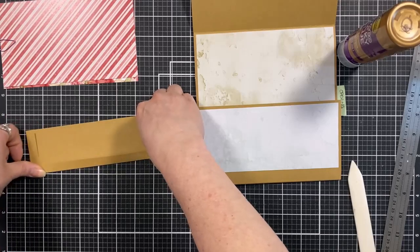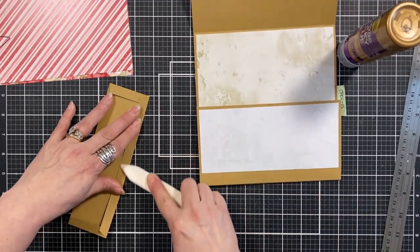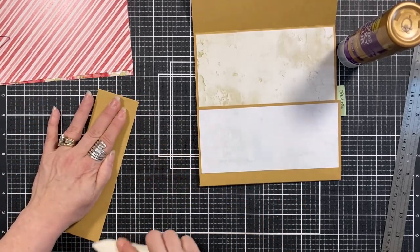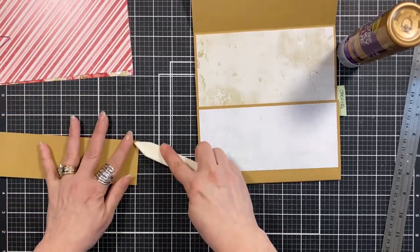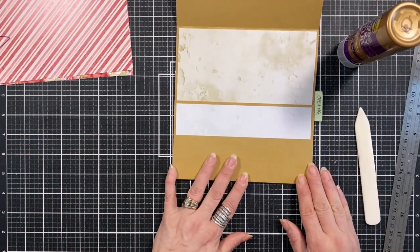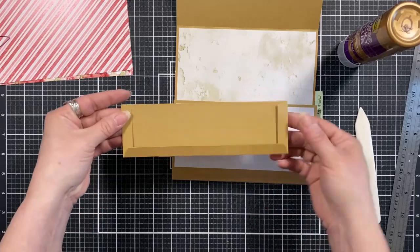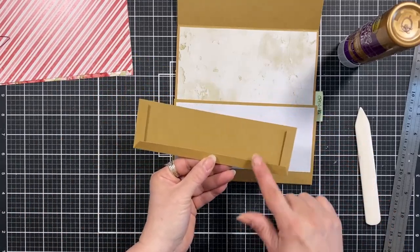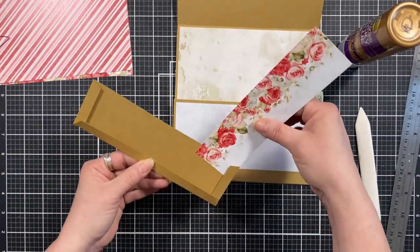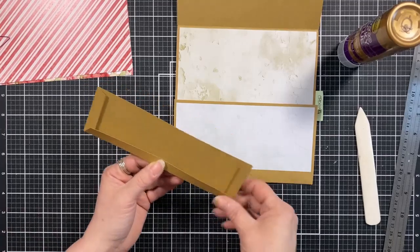And when I'm doing my pockets, just to reconfirm, when I'm doing my flips and my pockets, I am using a lighter weight cardstock because we're adding more layers to it, which will give it more stability. So we don't need to use a heavy weight cardstock. So this is just going to get lined up along the bottom as well. And again, I like to fold the sides in first and then the bottom, because then as you're putting your piece in, it won't get caught on anything. It may get caught on this piece here if we fold that up first.